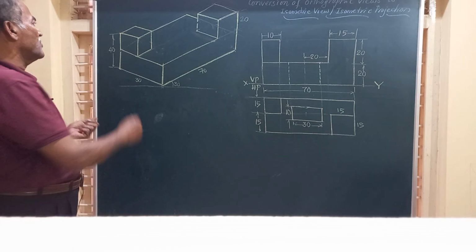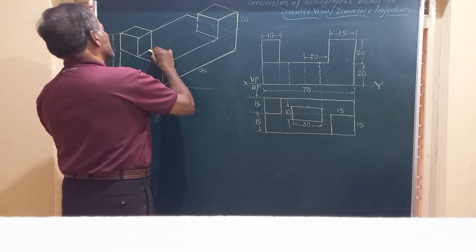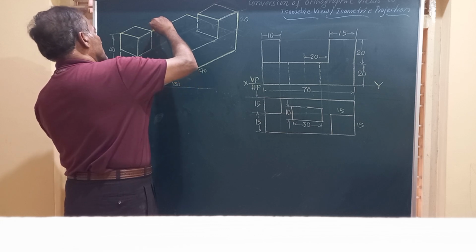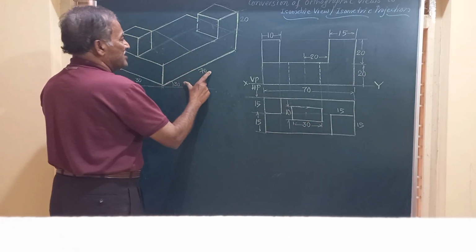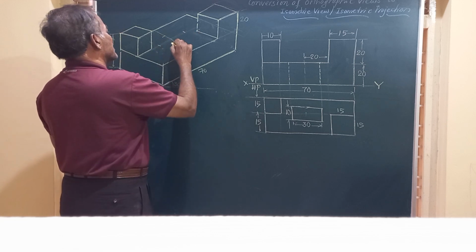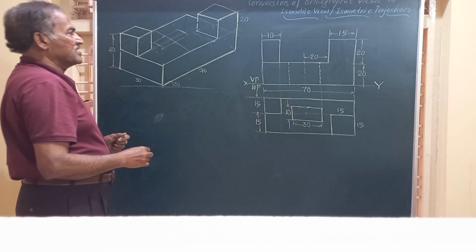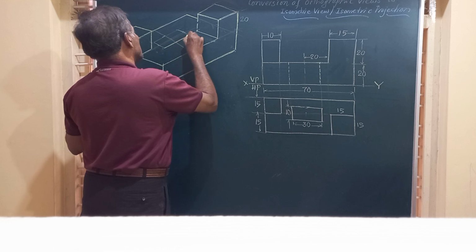And friends, now you will have to locate the center of this top face and show that slot. So exactly in the center of this, and here in the center of this, we have to make that slot by drawing parallel lines. So like this, something like this. So here, this is going to be 30 parallel to 70, means 15 on either side you should take, and then this is 10, 5 on either side, 5, 5, and 10. Friends, we will complete this box. And this is how this slot will have the dimension. And I have to darken that using visible lines.